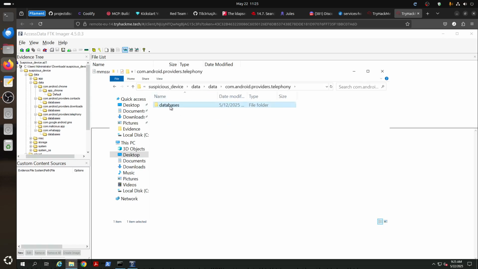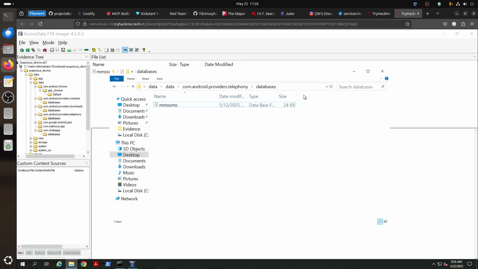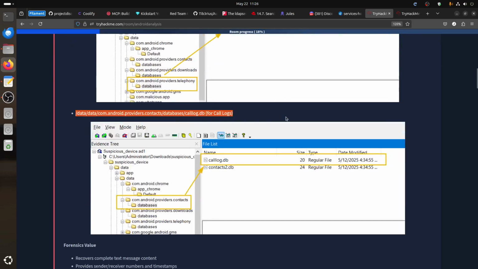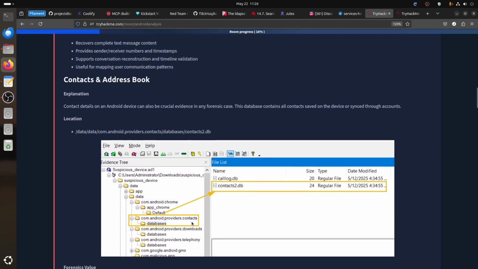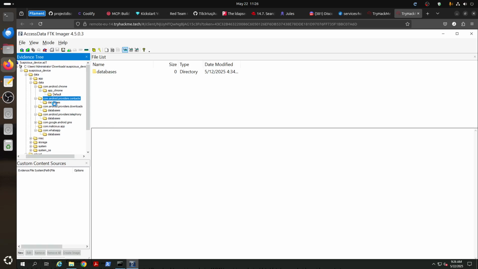It's telephony data, so you have the database, and then we don't have that SQLite web browser, but it's fine, we can use the command line as the room described. So for example, it gives you the data. That's why good things about it, like if you have in your notes, just save the path and say this is for SMS, this is for the call log, forensic value, of course, recovery complete text messages, sender receive number, conversation, that's what we call the contact book address is the contact database. We can see it is this database, the contact database. Of course, get you the call log and contacts.